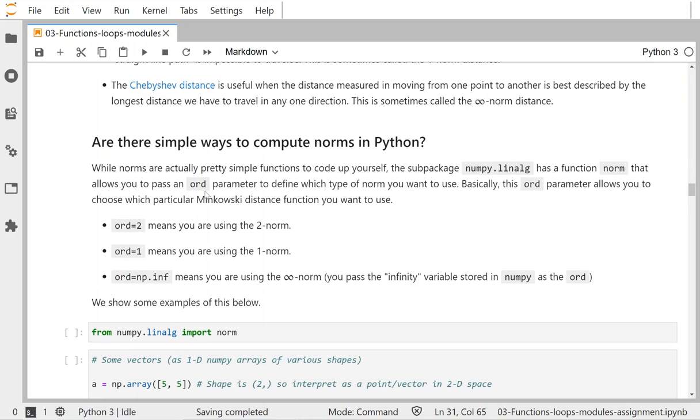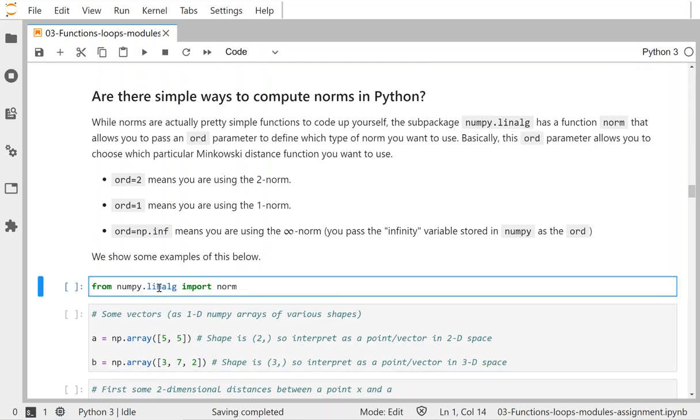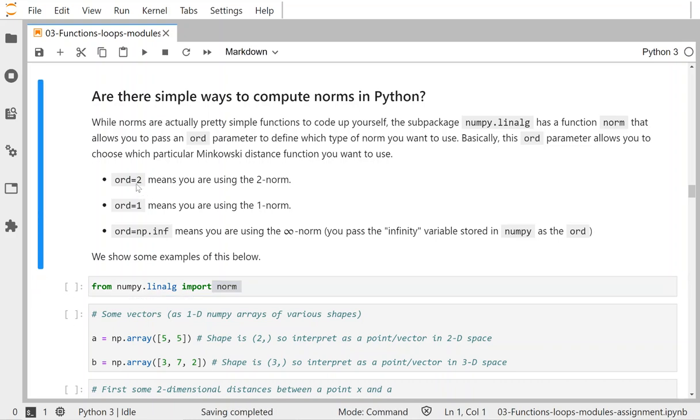Now, you don't actually have to know how to compute any of these by hand. They're fairly simple to compute by hand for low dimensions, and you could do some by hand to practice to see if your computations match or your intuition matches what the output will give you. What's nice is that NumPy has a linear algebra subpackage that comes with a function called norm. In that norm function, you can give it a NumPy array, or combinations of NumPy arrays, and then you can ask it to take the norm of those arrays.